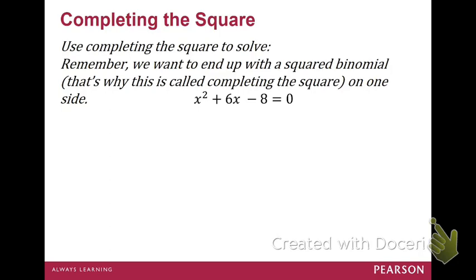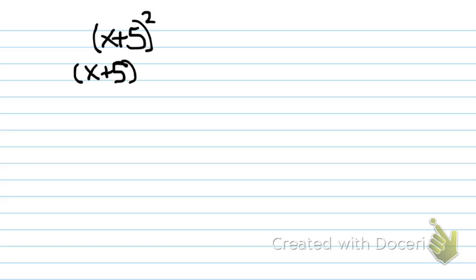Now, I'm going to digress just a little bit. I'm going to go get a clean sheet of paper here. And I'm going to, again, show you what we are going to do. Okay, I'm just making up some numbers here. Let's say that I have x plus 5 squared. Okay? Now then, if I were to multiply this out, I would say, okay, this means I have 2 of these, x plus 5, and they're multiplied together. X plus 5.